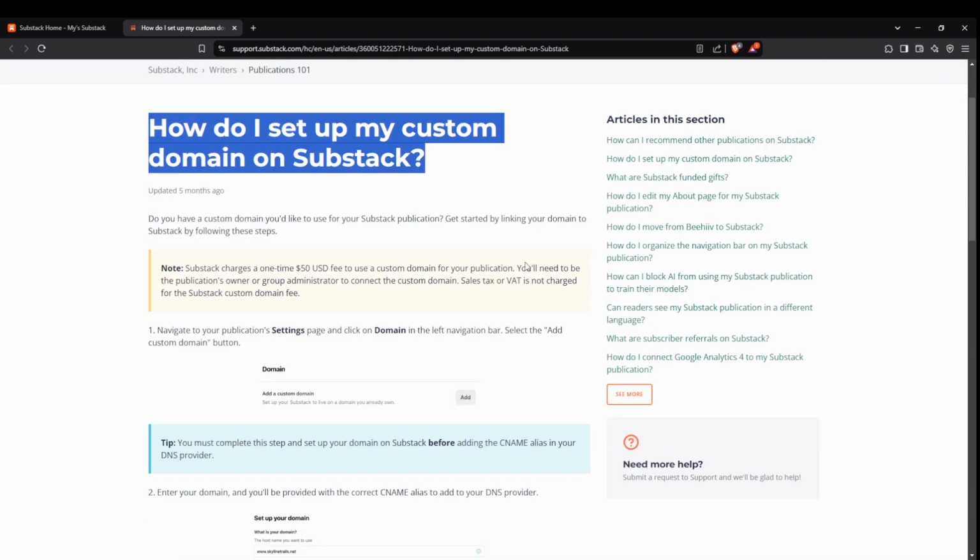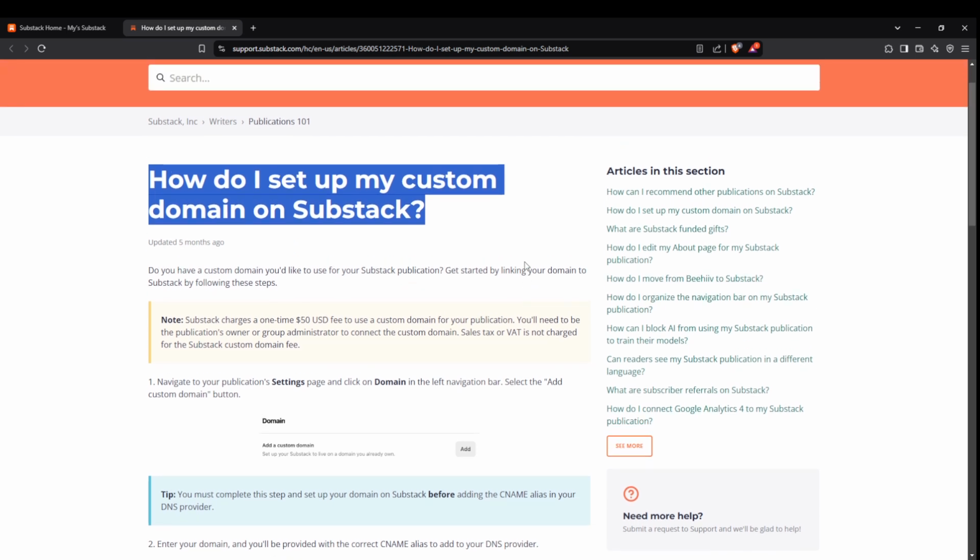And there you have it. Adding a custom domain to your Substack is as easy as following these few simple steps. Having a custom domain offers many advantages, such as improving your brand recognition and providing a more legitimate point of contact with your readers. As you grow your publication, these small touches can make a significant impact.